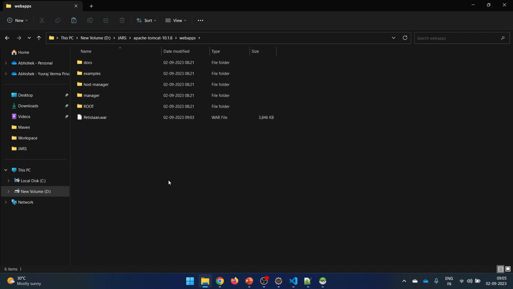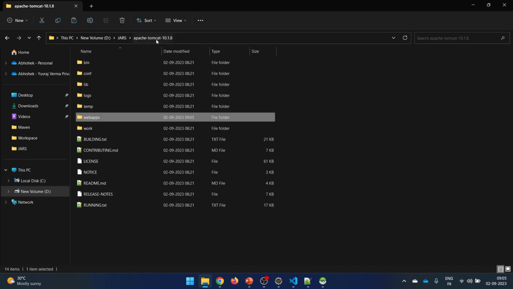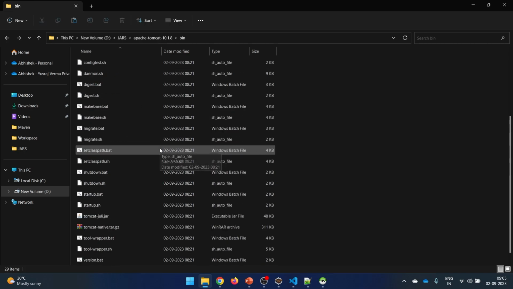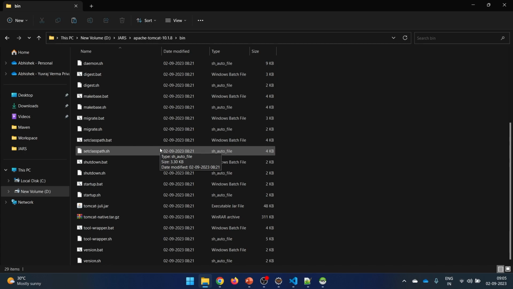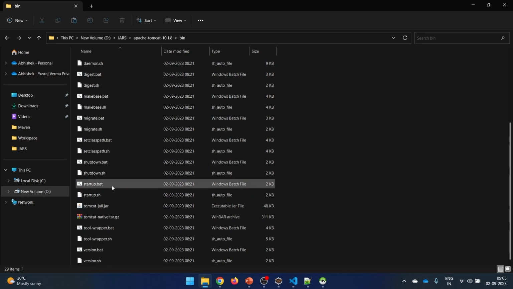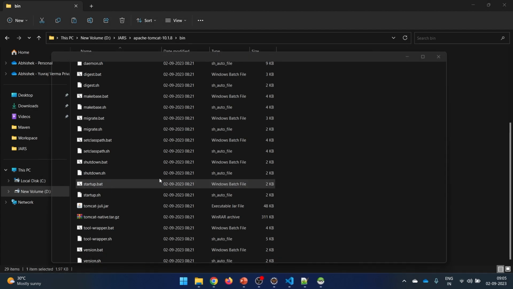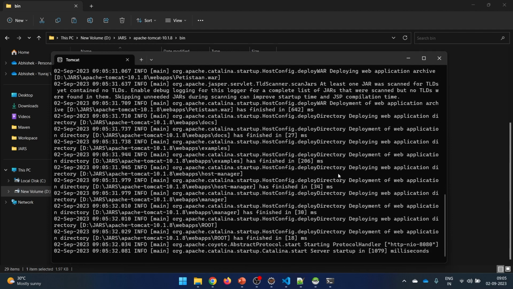So this war file I have added here. Now I'll go back and go to the bin folder first, and here I will see if I'm having something like startup.bat. So this startup.bat file exists, so there I'll go, and I'll just double click on this and ensure that you have closed your server in the Eclipse by then.